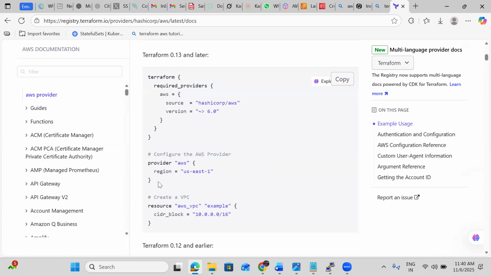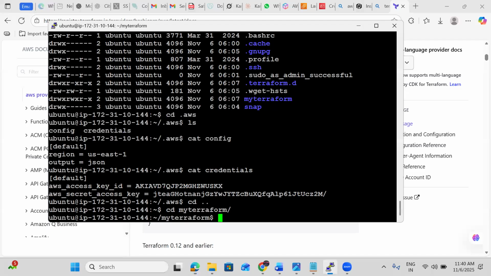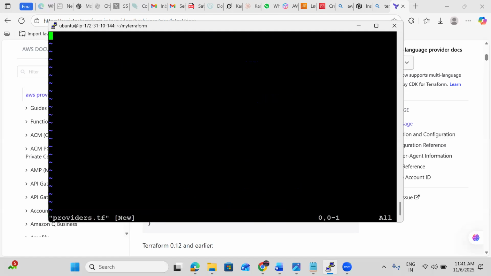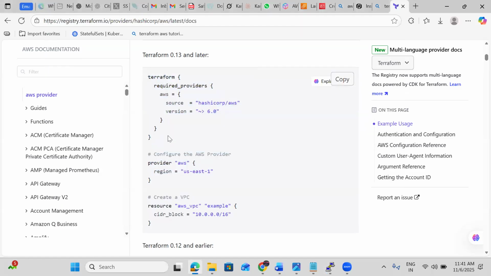Okay, so this provider, instead of main.tf, I'm going to keep in providers.tf itself. I'm going to maintain that providers.tf.